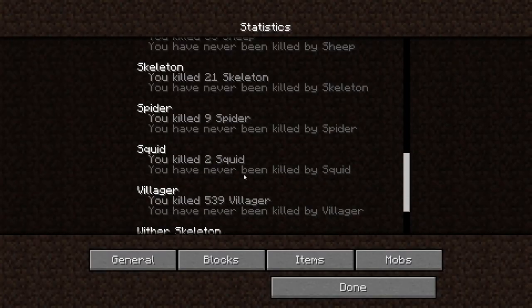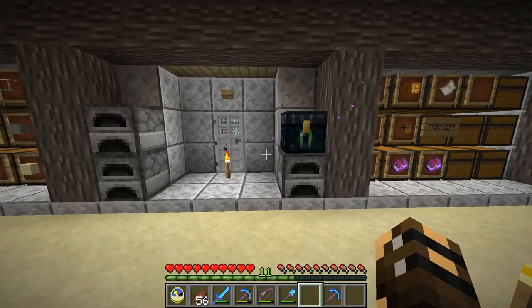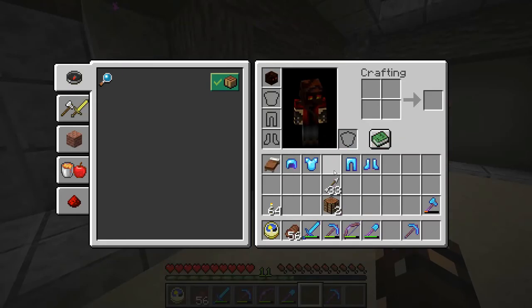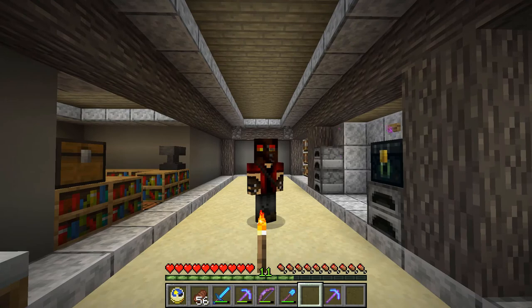Okay, so I don't know what the drop rate is for wither skulls and skulls, but look at this. I've only killed 27 of them, and I've got my third skull. And ooh, check this out. Very cool. I've got my first magma cube head.